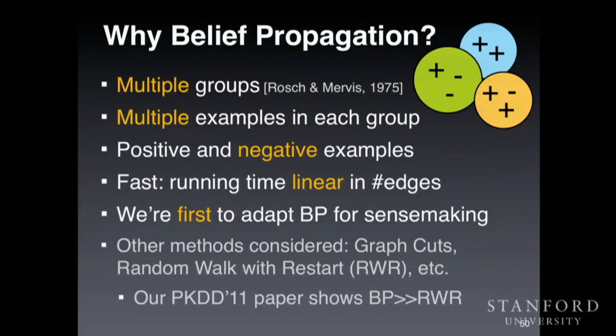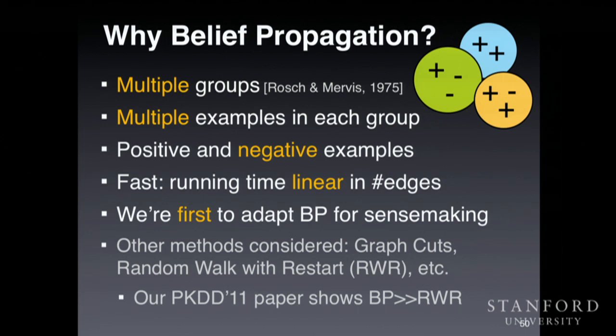Yeah, so as you mentioned, there are a lot of things we can do if we're able to bring in both the algorithm and the interface. The particular algorithm that we use is belief propagation. You may ask why we use it and not other things. One major reason is that it already supports a lot of desirable sense-making features.